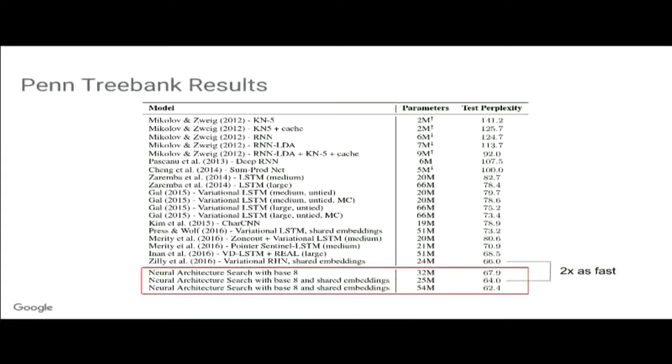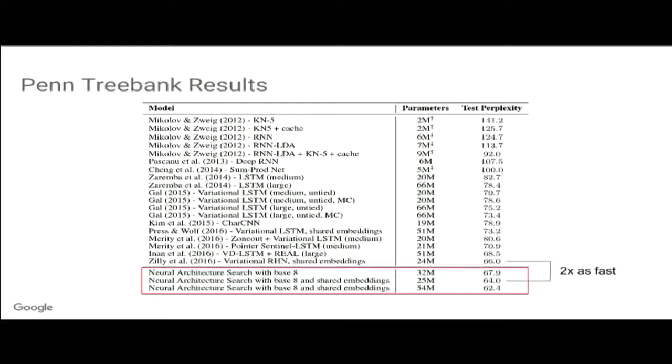But these are all doing other tricks too, right? Sure. For example, we don't use this trick. This trick is called the pointer sentinel trick. We didn't use this trick. We're not using the character CNN trick either. It just seems like we're getting a lot of benefit over the LSTM. Not just going from 66 to 64, but going from like 82 to 64. A valid comparison could be this one and this one. I think a good comparison would be that one, about 68, and that one, which is 78. So that's a benefit of 10 perplexity.